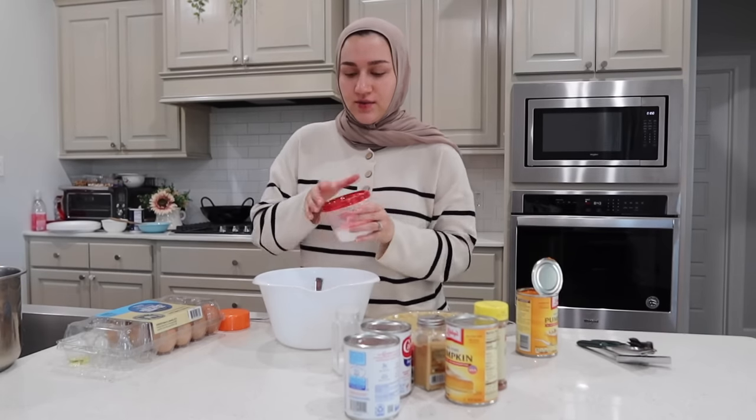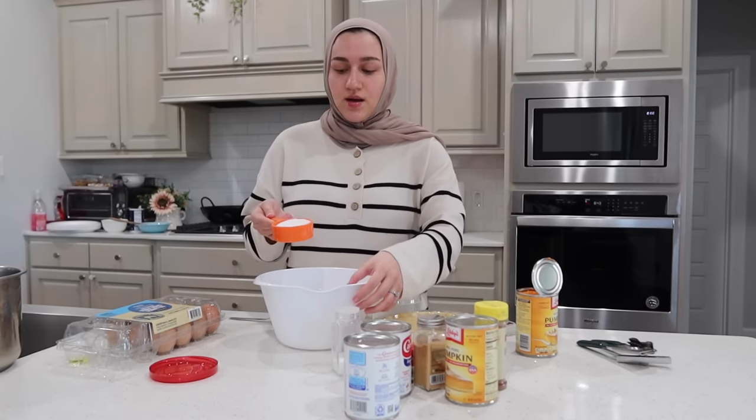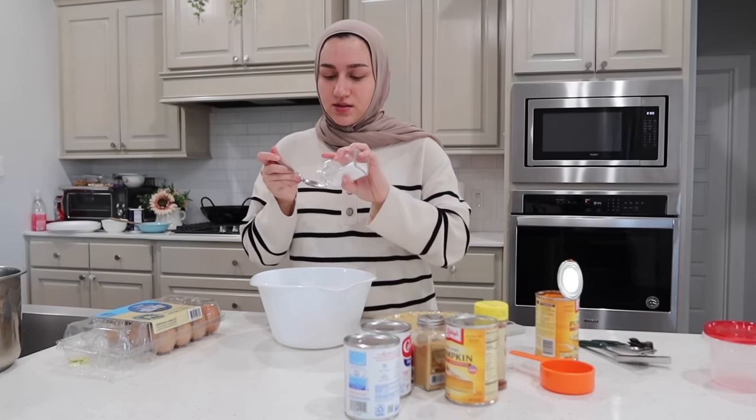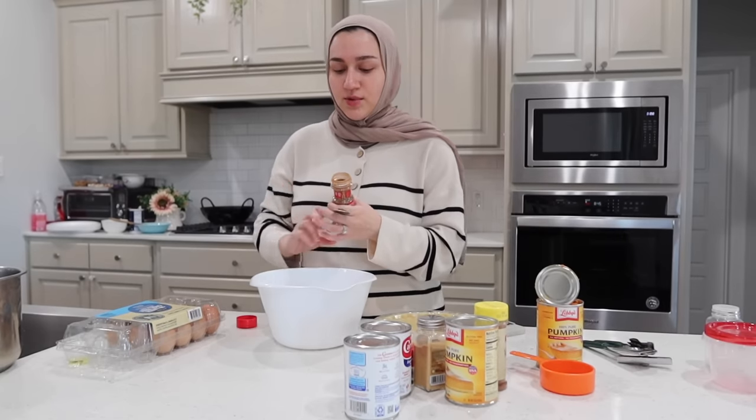I'm gonna go ahead and start. I'm gonna do 1/2 cup of sugar. Okay, I'm gonna be doubling this recipe because I'm making two pies. So if you're just making one pie, you're gonna need 1/2 cup of sugar. And then 1/2 teaspoon of salt. And then 1 teaspoon cinnamon.